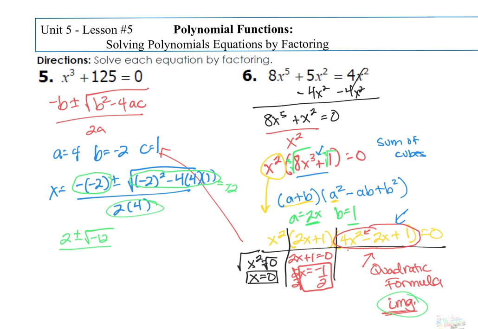And then I'm going to multiply the denominator. 2 times 4 is 8. So here's what we're going to do. You're going to remember that the negative underneath the radical comes out as an i. And in your Casio, you would type in 2 plus, because there's not a plus or minus button, square root of positive 12, and then we'll put it over 8. We'll put this all into our calculator without the negative sign because we need it to simplify the radical and our fractions. And what your calculator is going to come out as, the answer will be 1 plus the square root of 3 over 4.